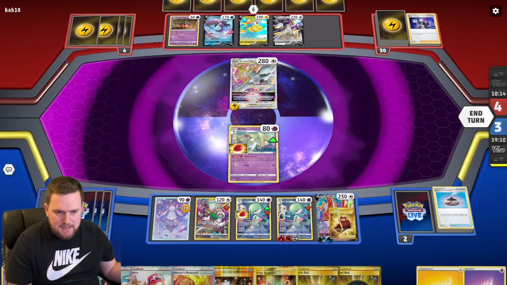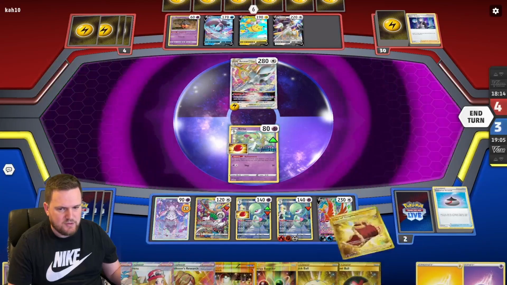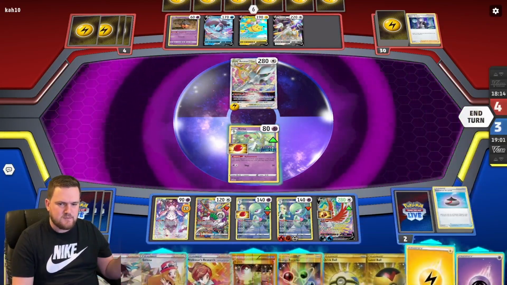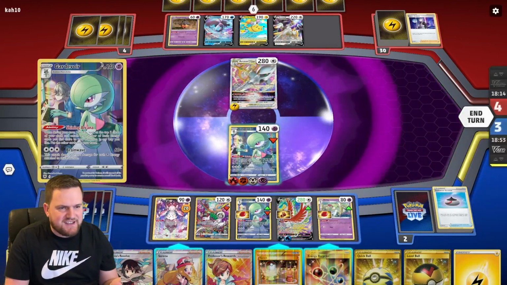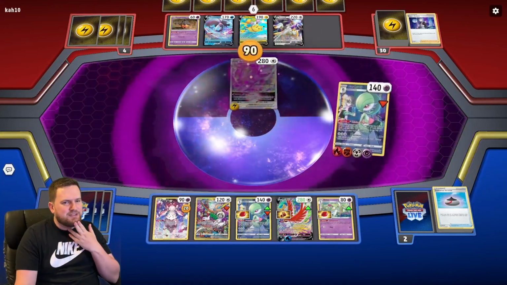I'm going to attach the Cape. No, I'm not going to attach the Cape. I think I'm just going to... What am I going to do? I'm going to attach the Cape. We'll give that 280 HP. Oh, I think we just attached to the Gardevoir, Retreat and Attack. This is really awkward. We've got 4 energy on this Gardevoir, which is more than I'd normally have, but that's okay. We'll put the Gardevoir in the active.